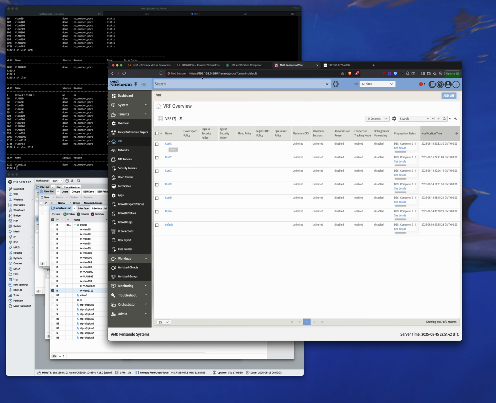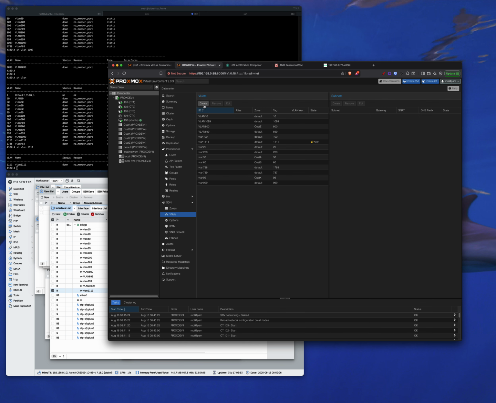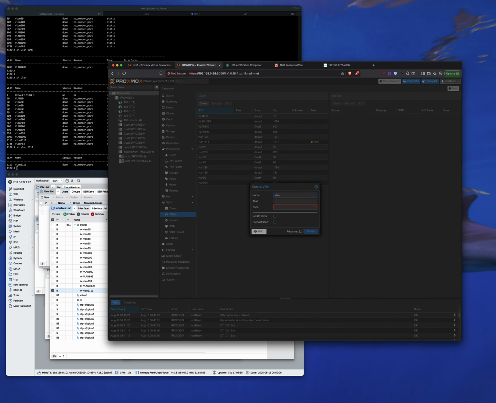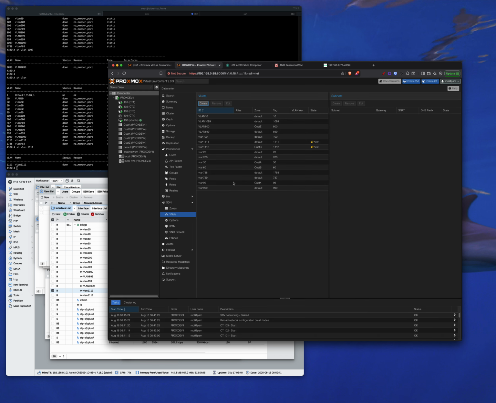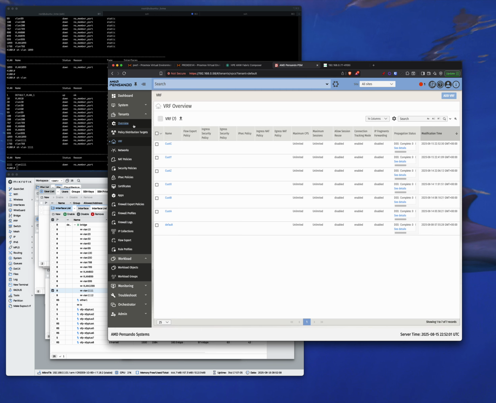So I could create a new VNet here and attach it to that customer C. Take these things here as well. Right, and that will appear inside there as well. Now the other thing I'm trying to achieve is to make sure that we have visibility of these containers and VMs from every Proxmox host pushed into platforms as well. So having this information retrieved through the REST API on Proxmox and then pushed into platforms as well.